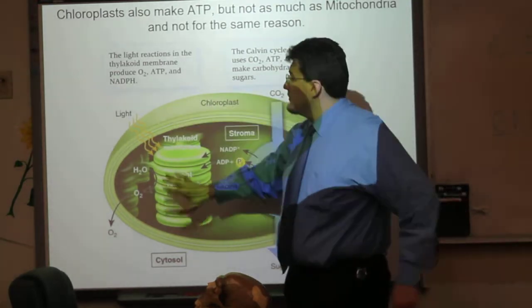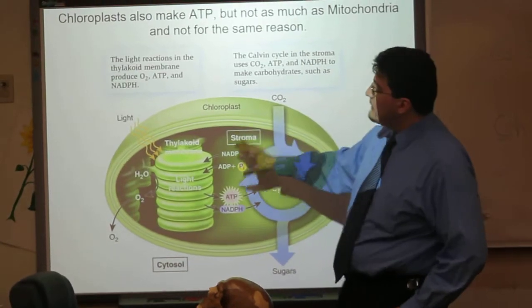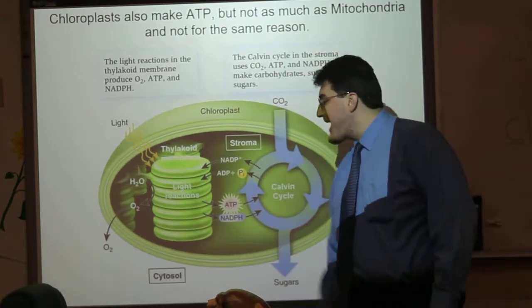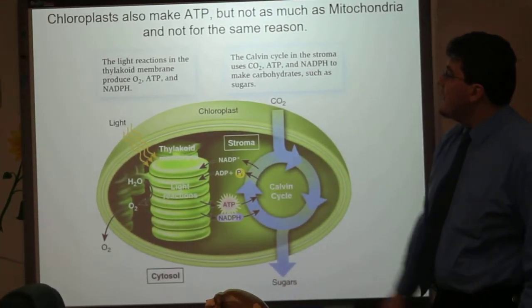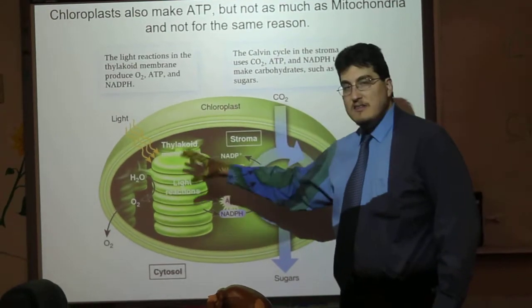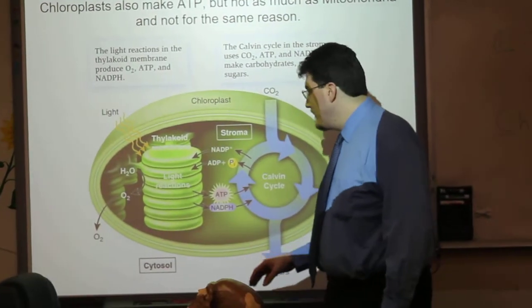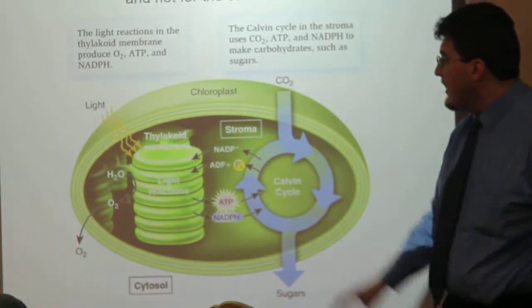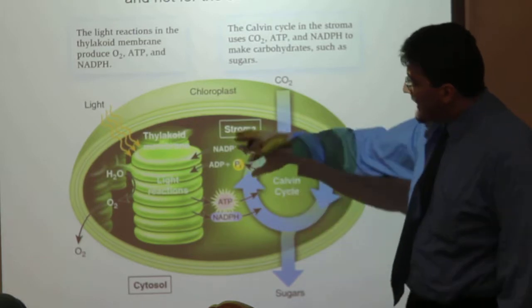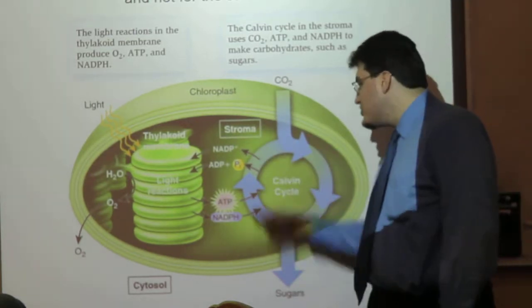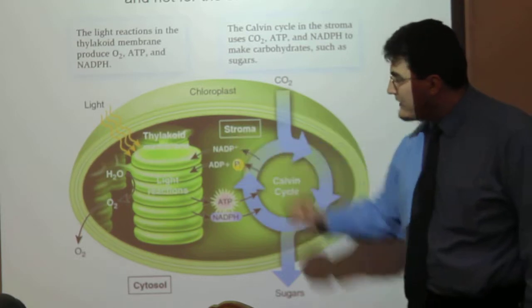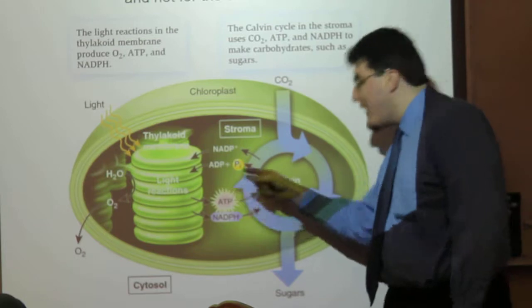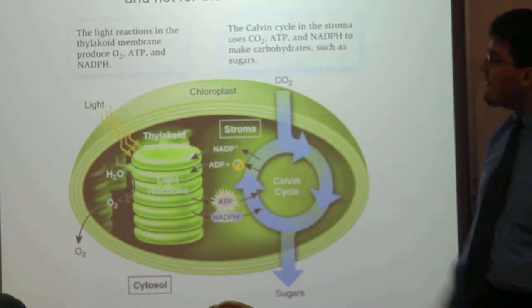We have light. Light strikes the chlorophyll pigment held within the thylakoid membrane, which is in this grana stack, and that will provide the necessary light and heat energy to convert water into oxygen and hydrogen ions. Those hydrogen ions will replenish NADP plus to NADPH, and it will provide the necessary light energy to return ADP and inorganic phosphate to ATP, which will replenish our Calvin cycle.